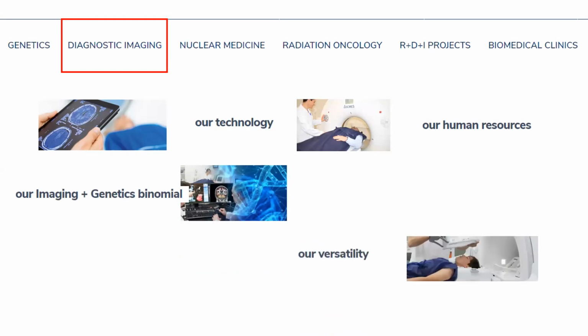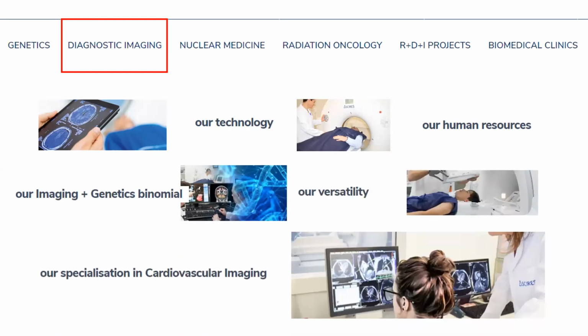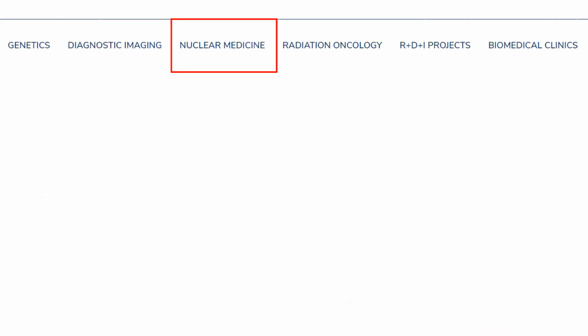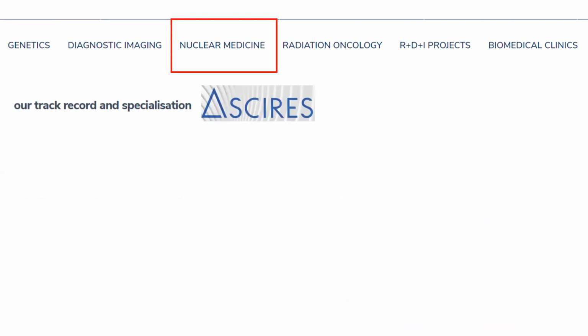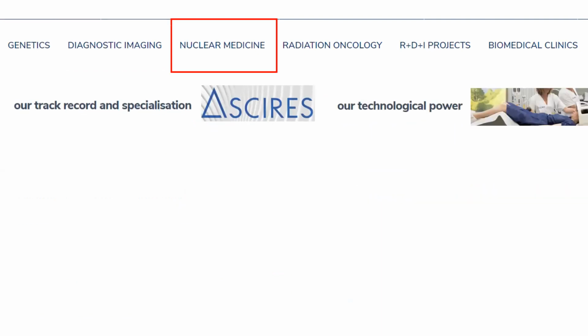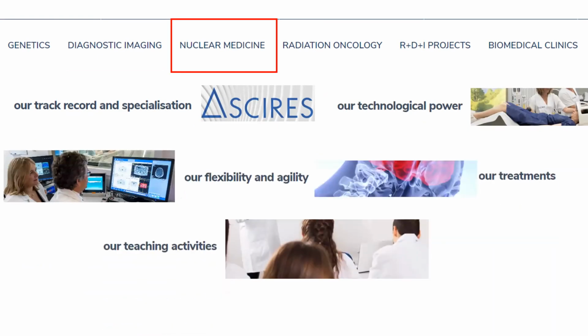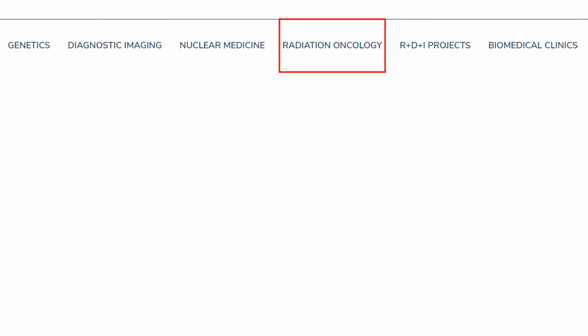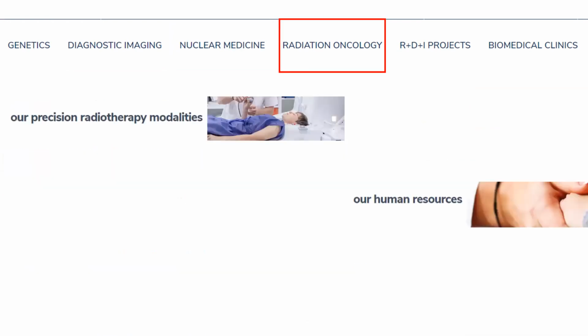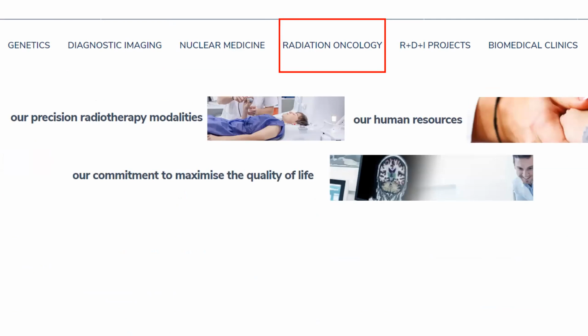In the field of medical imaging, we have a very strong number of equipment. We have the latest technology in the nuclear medicine area, where we have the first PET MRI in Spain, and we have among the first diagnosis treatments in Spain. We have to go slower in the radiation oncology area, because I think it was the first area in our company that kept in touch with in silico medicine.